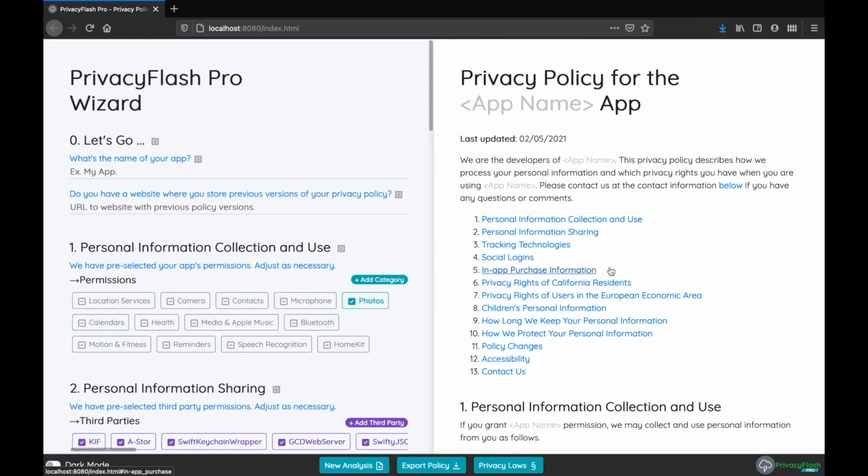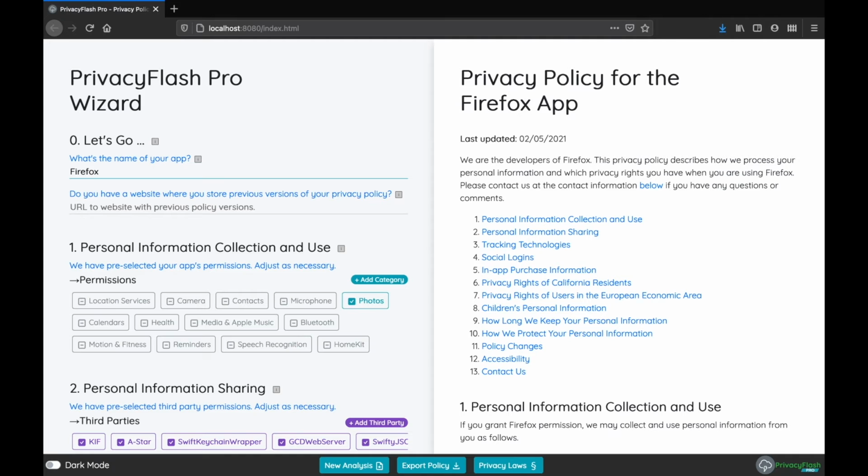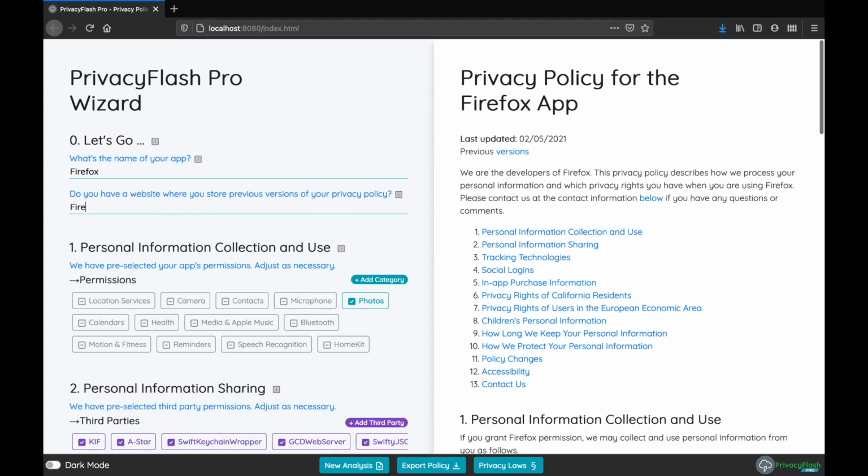Our wizard has been specifically created with ease of use in mind. On the left side, we have user input areas, as well as the results we've gotten from our analysis. While we autocomplete data based on what we found in our thorough analysis, our users are given the ability to make adjustments. Whenever a change is made on the left side, the policy is live updated on the right side.